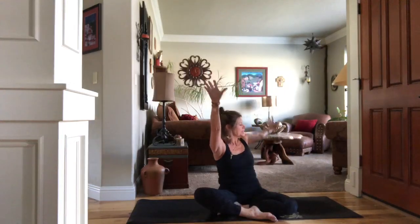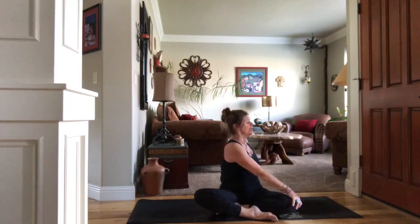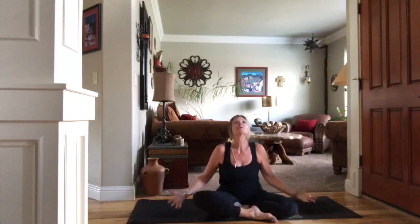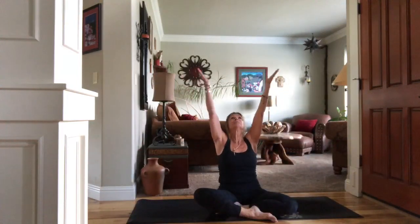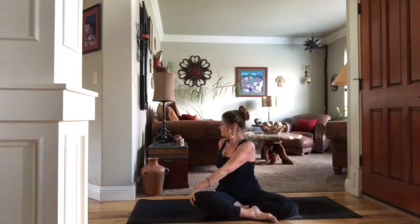On the exhale, twist to your right. Keeping that length in the spine as we place our right hand behind us, and our left hand on our right knee if possible, otherwise wherever it works for your flexibility. And gently look over that left shoulder. Sorry, right shoulder. And gently releasing. We'll reach for the sky. Nice breath in, on the exhale, changing sides with that twist.